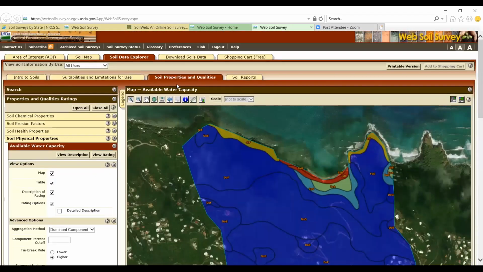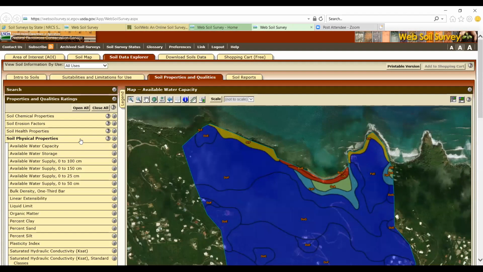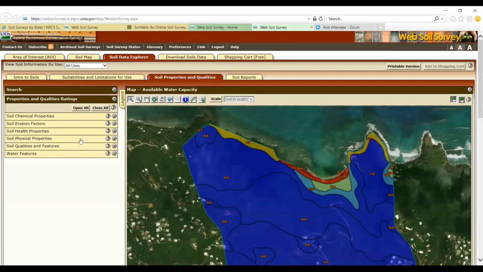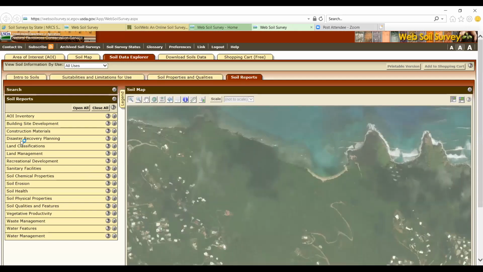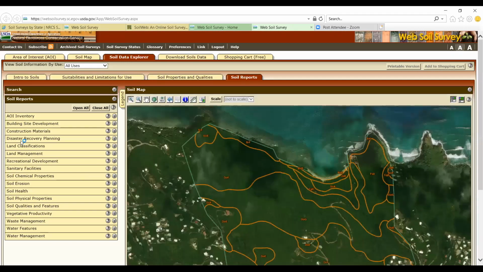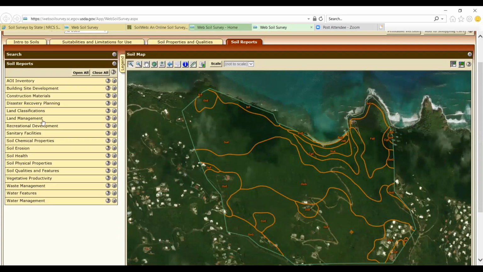So let's move to the last tab. There's other reports and interpretations here, but I'm gonna give you the opportunity to revisit them later. And the last one is the reports tab. The difference of this tab against the others is that instead of building that thematic map, you can select different reports, or information, to be posted in the table of contents.